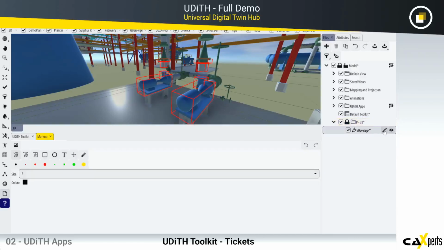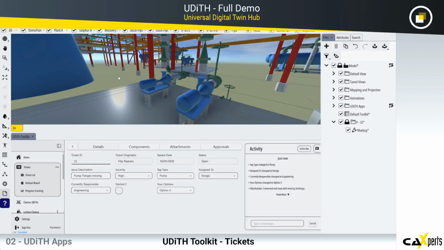So let me open the folder, edit my markup, and then encircle this here. Let me close my markup. Let me close my selection. And when I open my markup again, I have the markup directly visible.